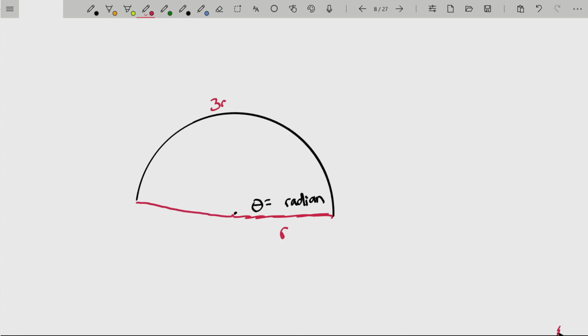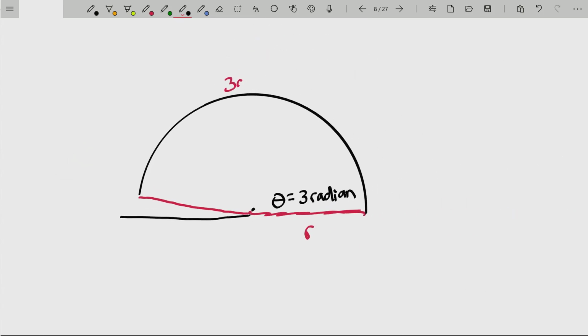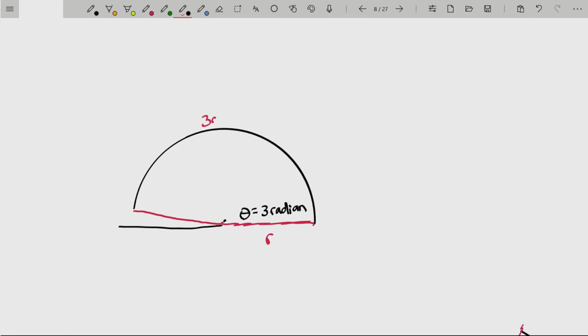Notice it wasn't 180 degrees. So it's not exactly flatlining here. This is the horizontal axis. We haven't gotten all the way to the horizontal axis, but notice the relationship between this arc length, which I'll just call this arc length S for right now. So arc length, actually, maybe I shouldn't. That might confuse people. If you look at the arc length, and if you divide that by the radius, it should equal the number of radians.